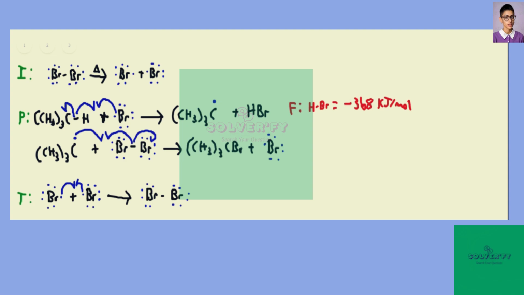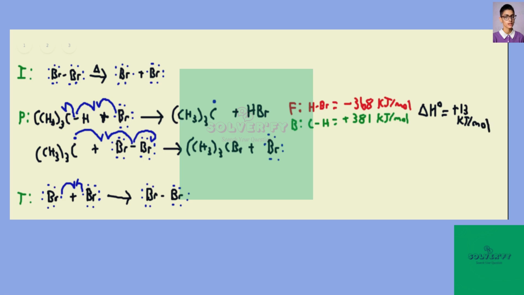And broken here in this step, we'll say B for broken. Broken is going to be a carbon-hydrogen bond, the CH bond, and that is going to be worth 381 kilojoules per mole, so positive 381 kilojoules per mole. We add those two numbers together, and the delta H naught for this step is therefore going to be positive 13 kilojoules per mole.